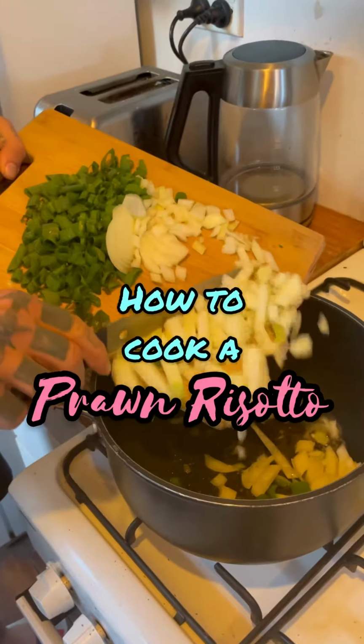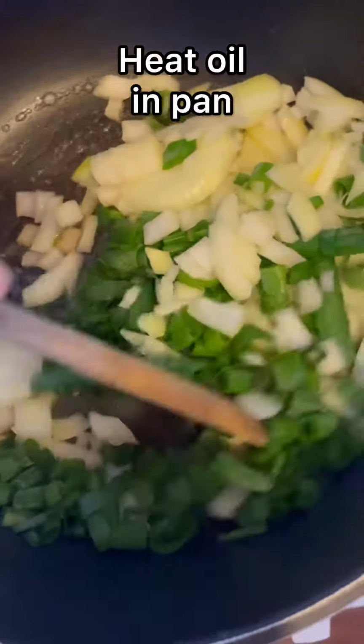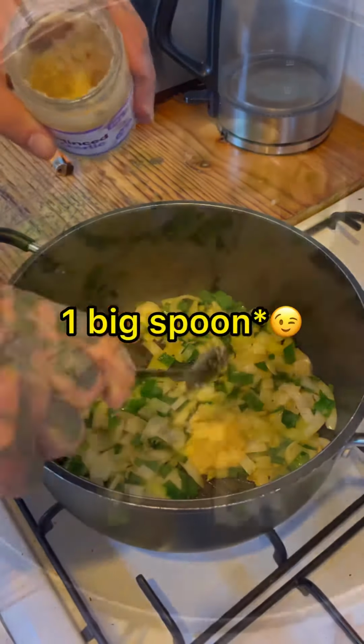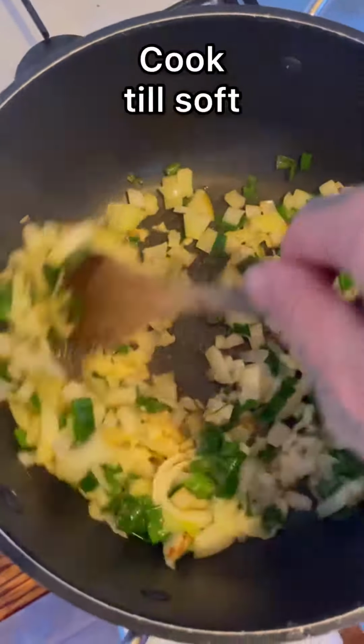Let's cook a super tasty prawn risotto. I've already added the oil and butter to the pan. Now heat the spring onion and onion. A spoonful of garlic. Yum. Now cook it till it's soft.